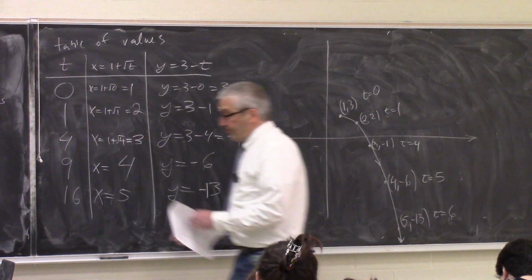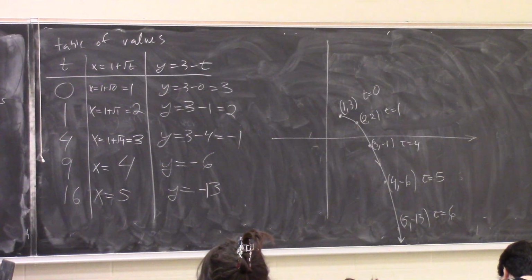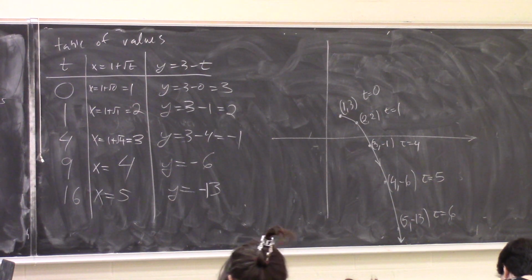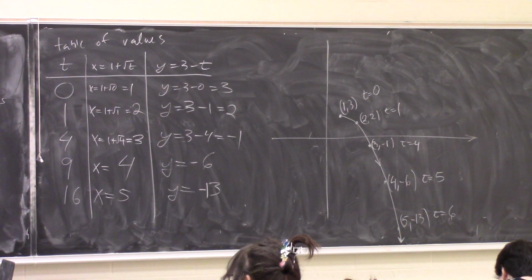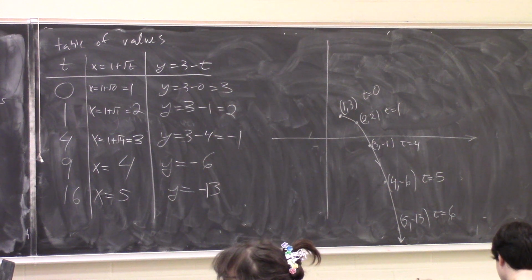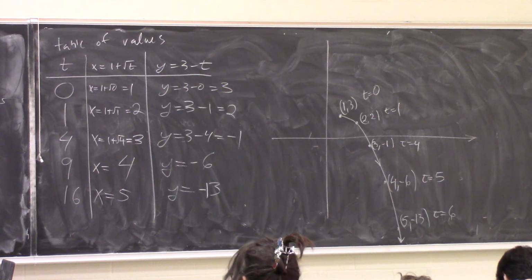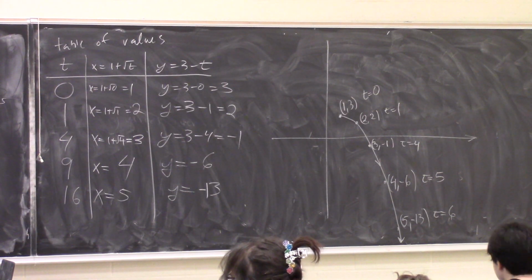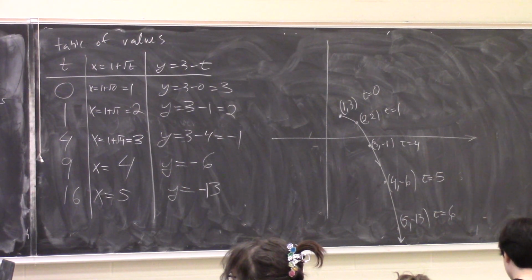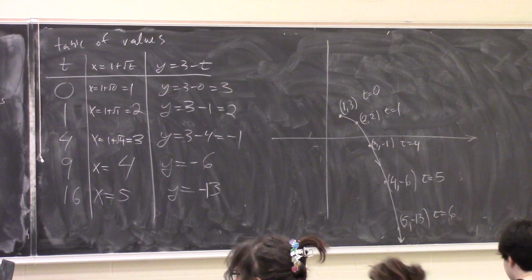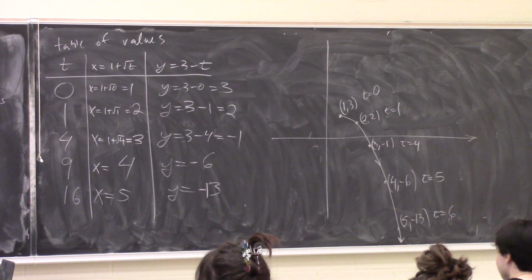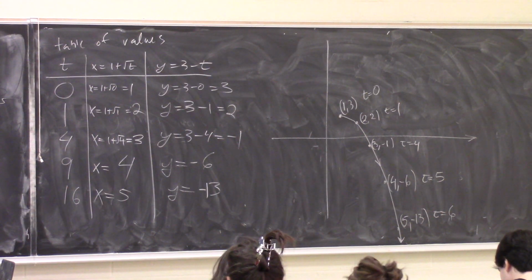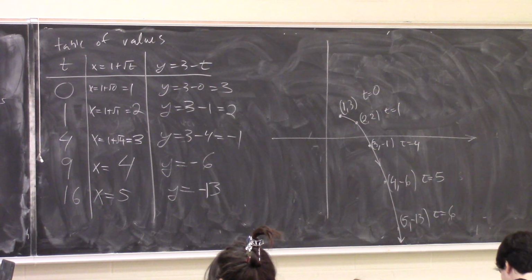Okay, question B is start over. Sketch the curve by eliminating the parameter. So can you just write the equation for x in terms of t and plug it into the equation for y? In part B, exactly. Wonderful. Excellent. B, start over. Sketch the curve by eliminating the parameter.